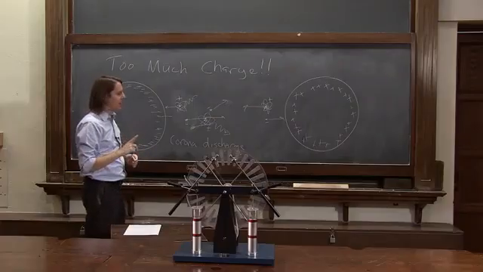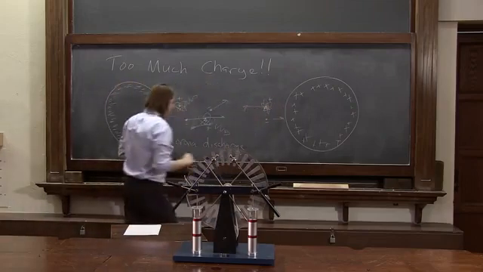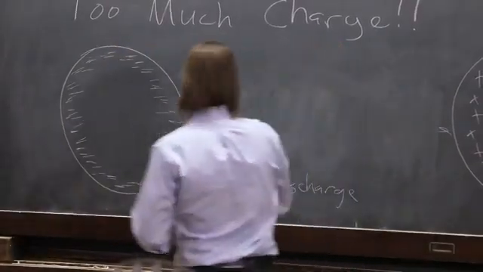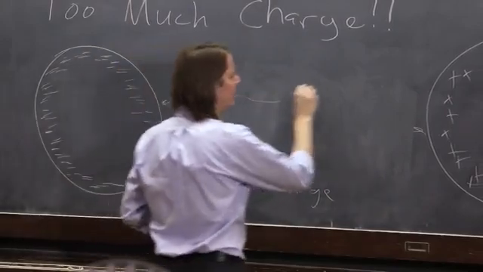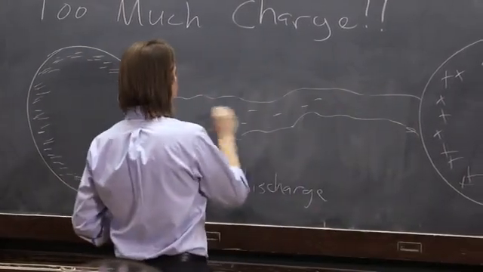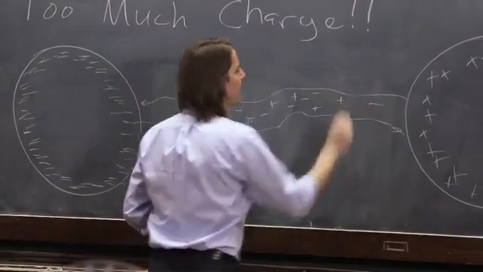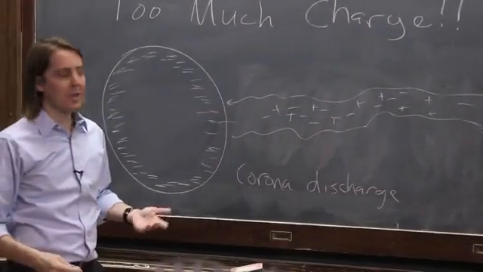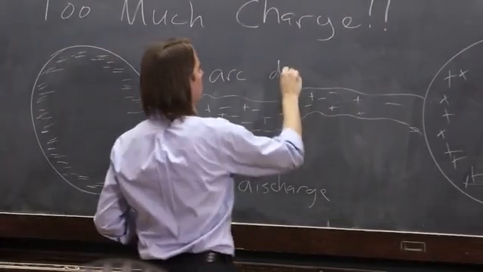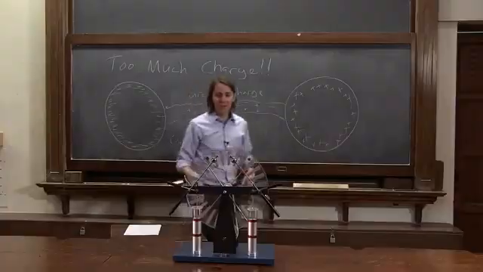But one special thing that can happen is if these coronas get together, you can create a plasma. You can basically create a region of the gas that's basically full of electrons and ions. And it's so full of those that it essentially becomes a conductor. And a huge current goes between the two. This is called an arc discharge, or a lightning bolt is pretty much what you would think of it as.